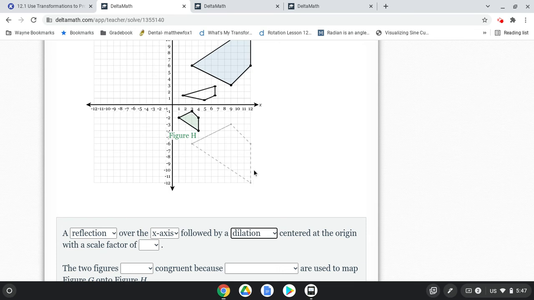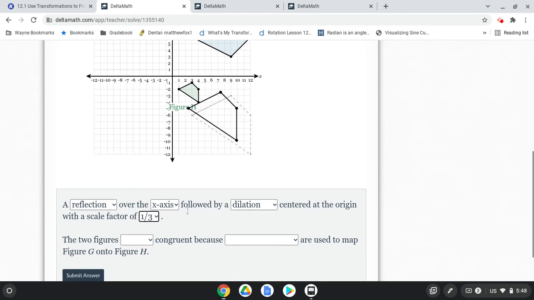So you see right here, this side is vertical. 1, 2, 3, 4, 5, 6. Over here, it is just 1, 2. So if we think 6 divided by 2, or sorry, it's 1/3 the size. I said that wrong. So 2 divided by 6, the small one divided by the big one. Okay, now, I guess the result divided by the original, 1/3 is what that would reduce to.